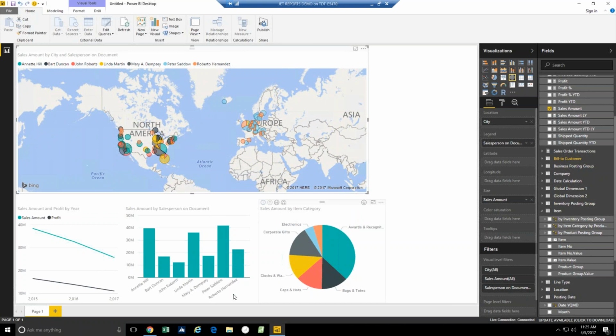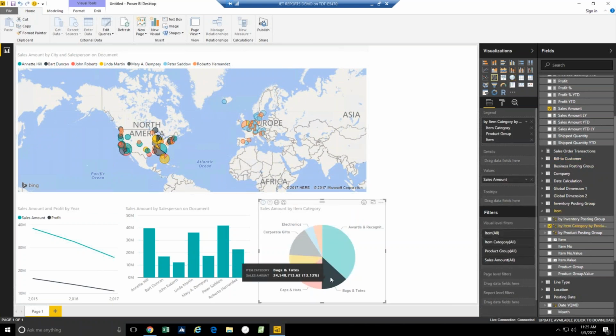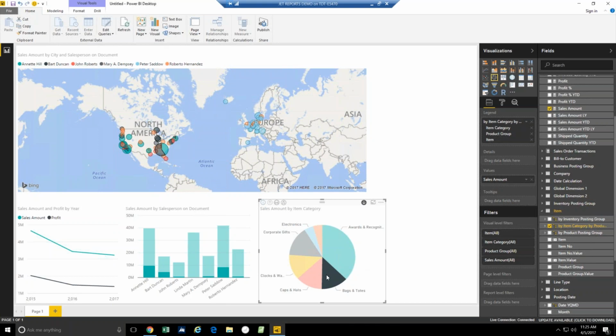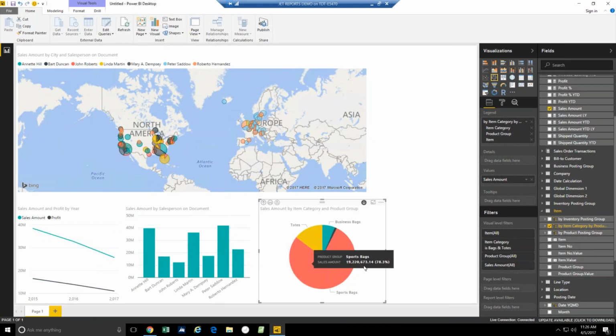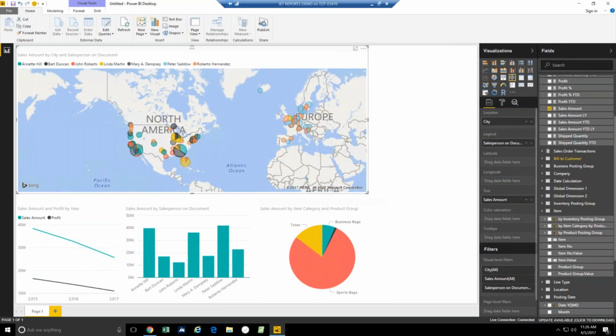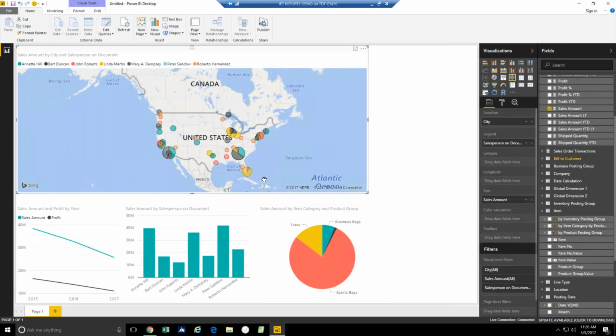Now, maybe I want to look more at my product, right? View these item categories and drill down into that, taking more of my bags and totes, to see how each one's doing. Maybe I want to look more directly, so I can double click, open that out, see more details, and see how the business is doing throughout the U.S. Looks like we're doing great with sports bags, but maybe the totes, business bags, and definitely plastic bags are struggling. Begin with the idea of interactivity right away.